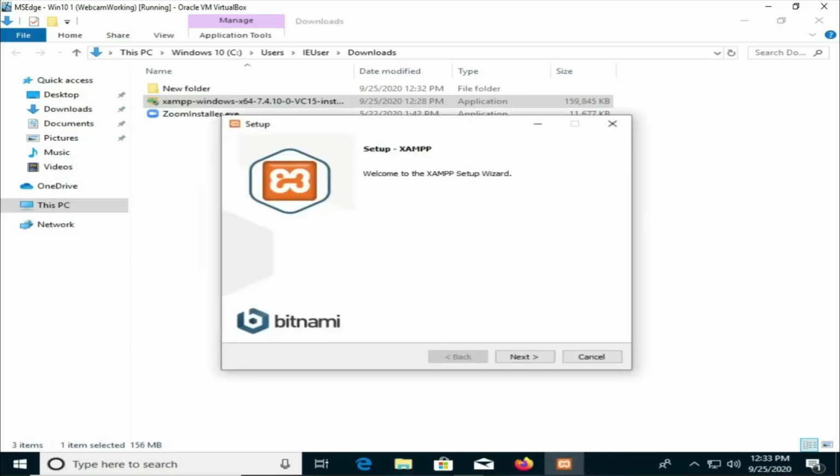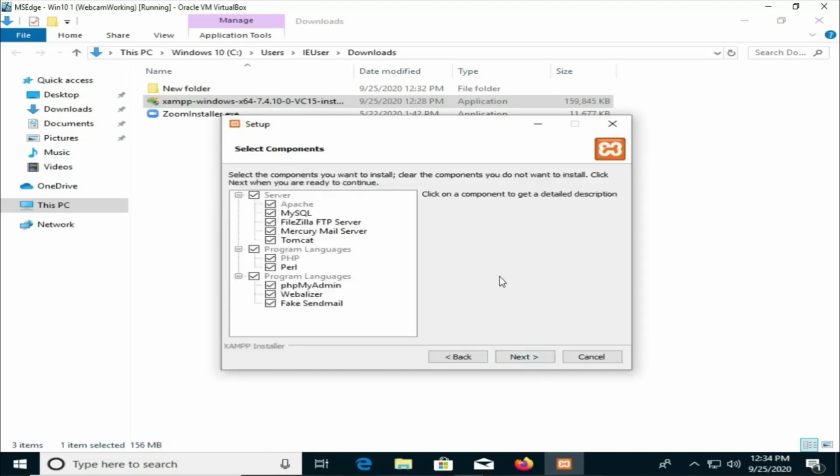And here you would see the setup wizard. Just click on next and select the components that you would want to install, which will be installed in the directory where you will be installing your XAMPP. Sometimes you will hear some people pronounce it in different ways, so just take note, those are all the same thing.